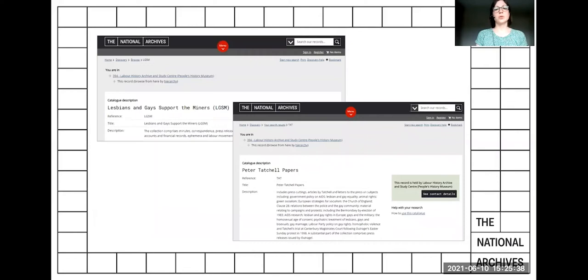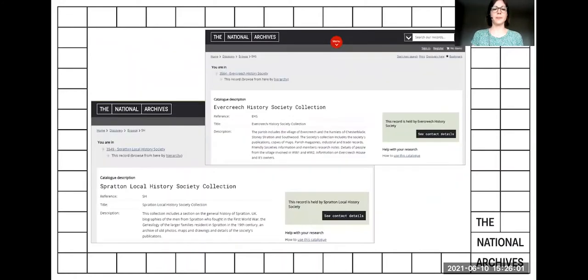Already, just a few years since the launch of Manager Collections, we are seeing collections being added that are diversifying representation on Discovery. The Labour History Archives have recently added the catalogue of Peter Tatchell, the Human Rights Campaigner, as well as the catalogue for the support group Lesbian and Gay Support the Miners. We are also seeing a growing number of community archives and local history groups using Manager Collections to put their collections information online for the first time. Access to Archives made great first strides in putting online parish records held in local authority record offices, but Manager Collections providing a free platform allows groups to describe their collections in their own voice, greatly expanding local stories and histories.